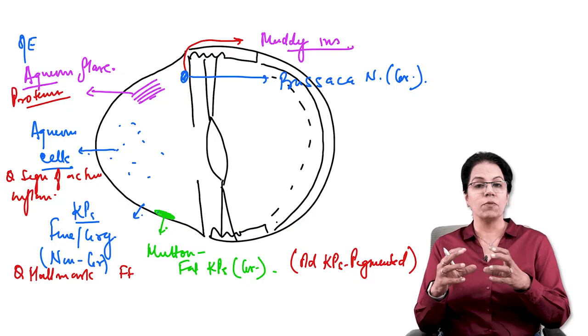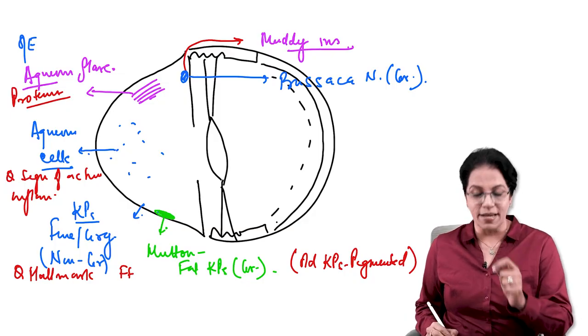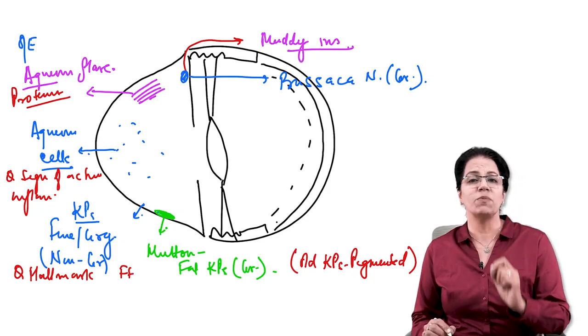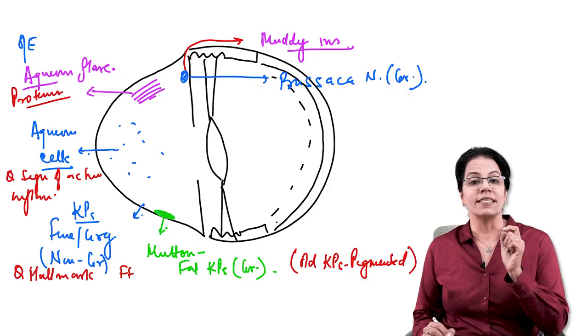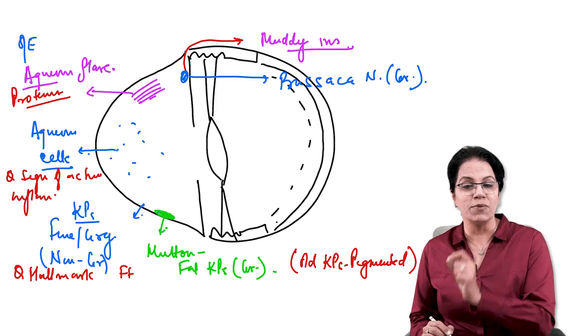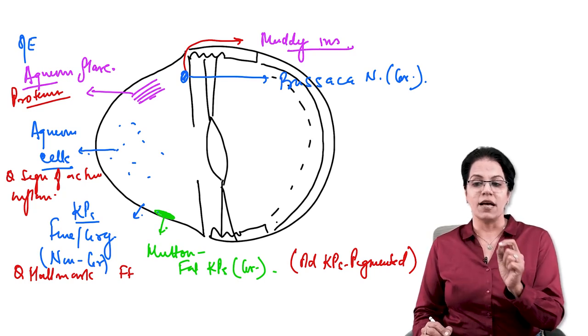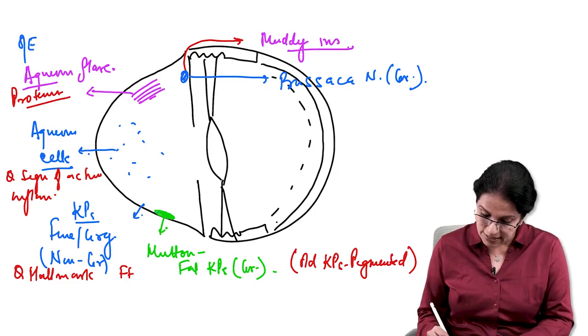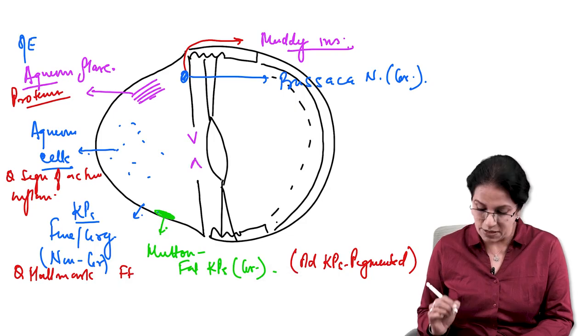When you talk about the pupil and the pupillary border, before I come to this nodule, one more important point: what is the position of the pupil? It is always constricted in uveitis. It is mid-dilated in angle closure glaucoma. A lot of questions have been asked on this fact, so we'll remember this. In uveitis, it is always a constricted pupil.